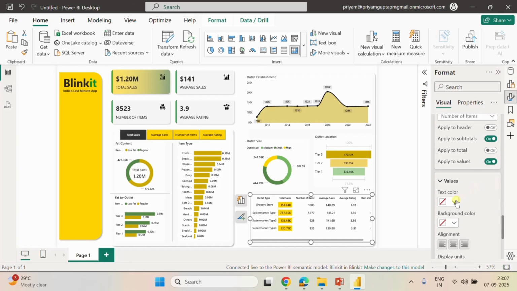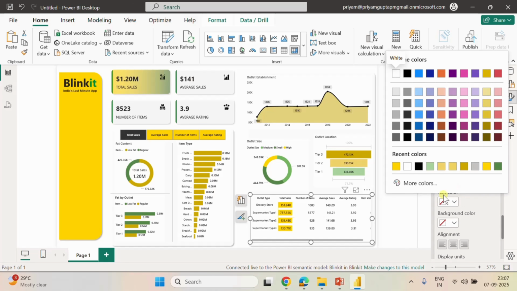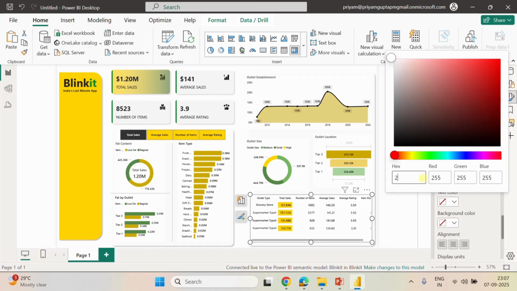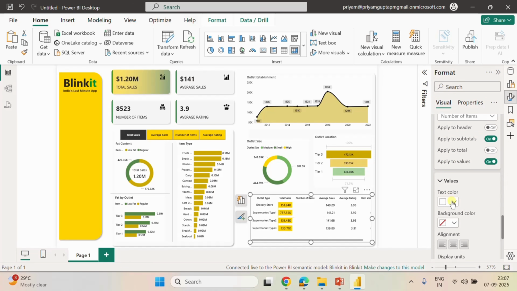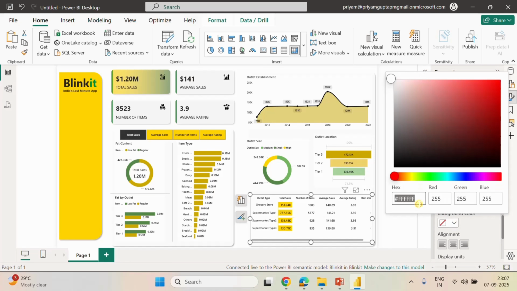Here the text color will be black, and the background color I have to choose 26B103.